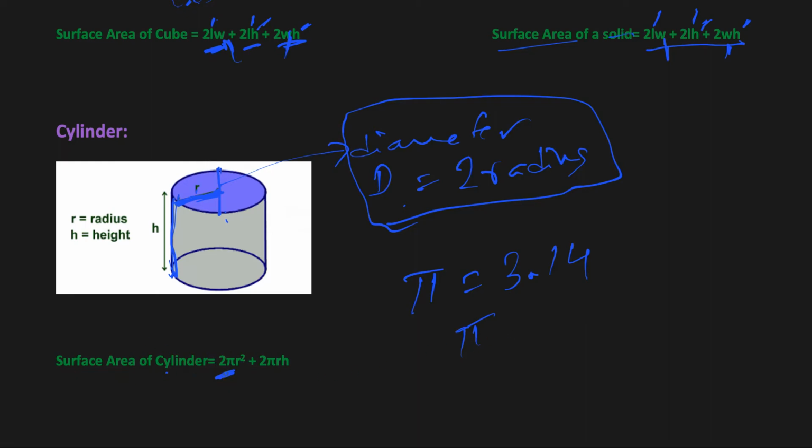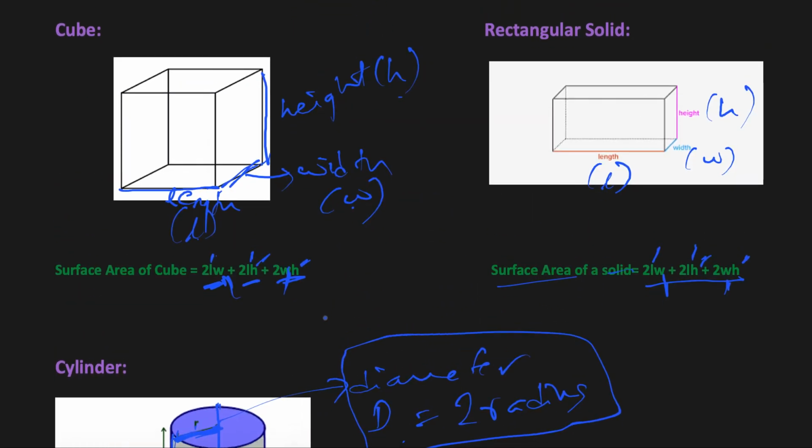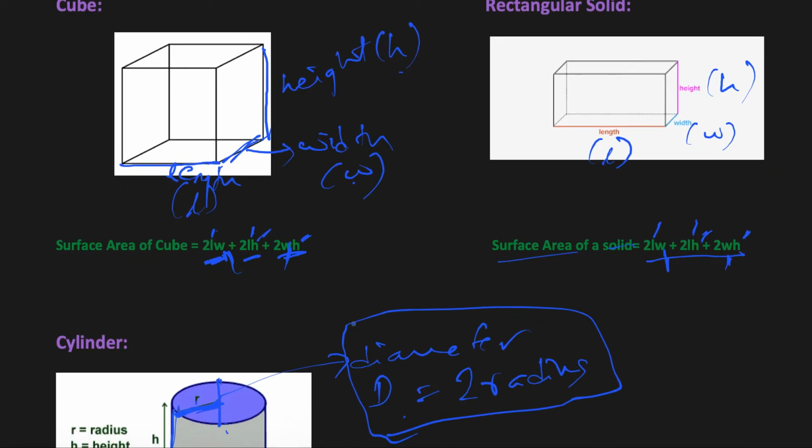So the surface area of a cylinder is nothing but 2 pi r square plus 2 pi times radius times height. This is kind of a tricky formula to remember, but if you write it down a couple of times, I'm sure you'll be fine to memorize this formula. So again, it's 2 pi r square plus 2 pi r into h, where r is radius and h is height. Cool. So with this, let's solve a problem for each of these solid figures.